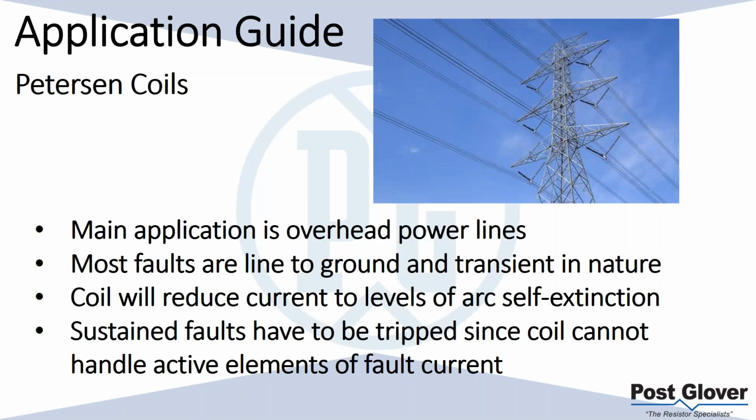Let's keep moving along. So let's talk about application of the types that we've talked about. Basically, we start with Peterson coils. Essentially, your main application is overhead power lines. It's used often, especially in Northern Europe, et cetera, for overhead power lines. It's a good fit because most faults are line to ground and transient in nature.